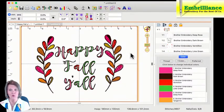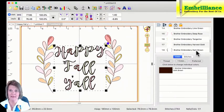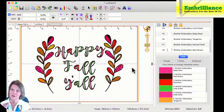At this point, if you wanted to manually move them around, for example, have this brown, it's stitching after the lettering, maybe you want to stitch it at the end of the design. You can easily select it and move it down to stitch at the very end. The software gives this to you as a starting point. And for a more detailed explanation on using the color sort, please check out our YouTube channel. Under the Essentials playlist, there's a video that covers color sort from start to finish.